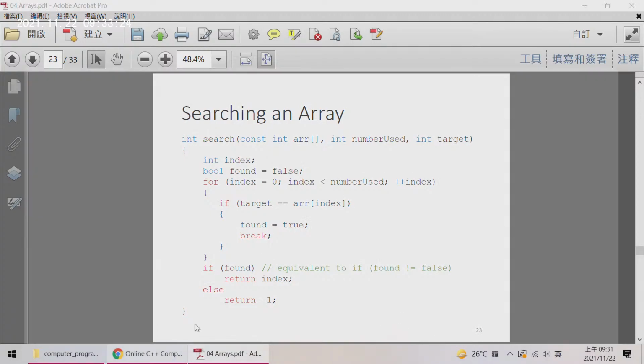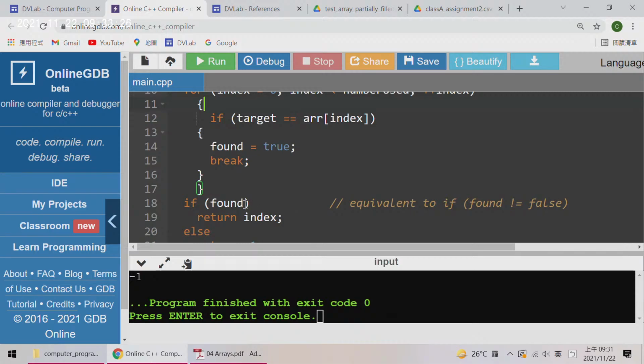And for this example, for this if statement, you can also write if found is not equal to false.